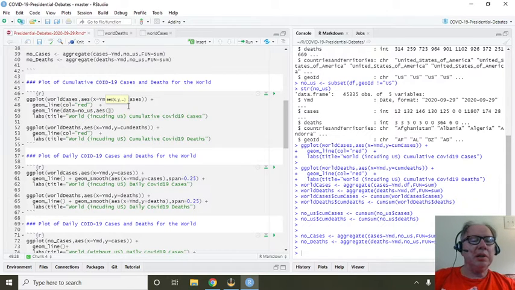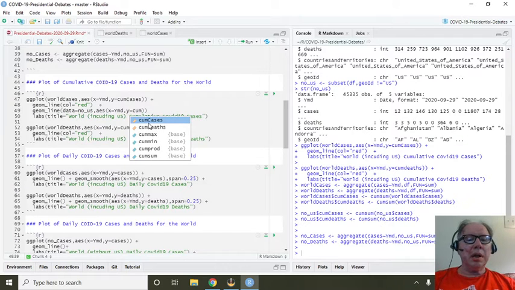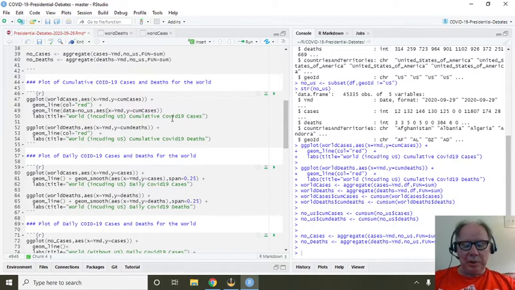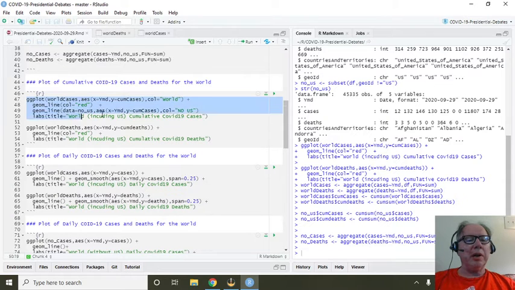U.S., comma, X equals year, month, day, comma, Y equals cases. So let's put this out here. Put this up here maybe. So let's see if this first one will run here.